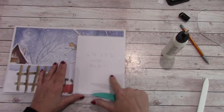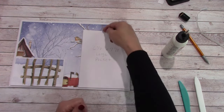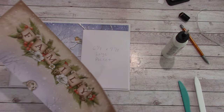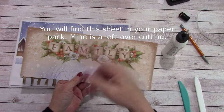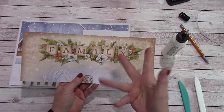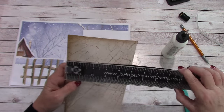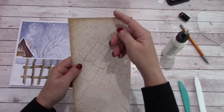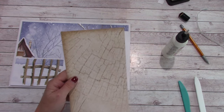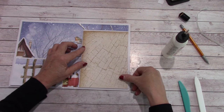All right, let's get our paper for the large pocket, and we need a 5 by 7 1/8. So we need a 5-inch wide by 7 1/8 tall. So I have some leftovers from when I was making the other notebooks and my cards. And this is something that I had, and I think this is 5 inches maybe. Right on, it is. So I'm going to go ahead, this is 5, and then I'm going to cut it at 7 1/8.